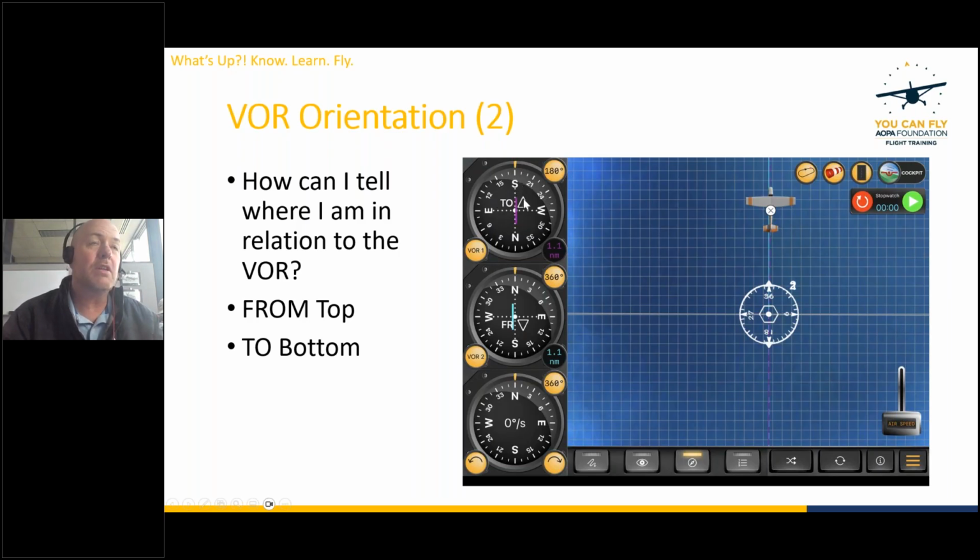And so if I have a 2 indication, and I'm asking myself the question, where am I from that VOR? 2, go to the bottom. It says I'm north of it, and indeed I am north. Hopefully that makes sense. I know I'm going quickly. I'm hoping these are some basics.